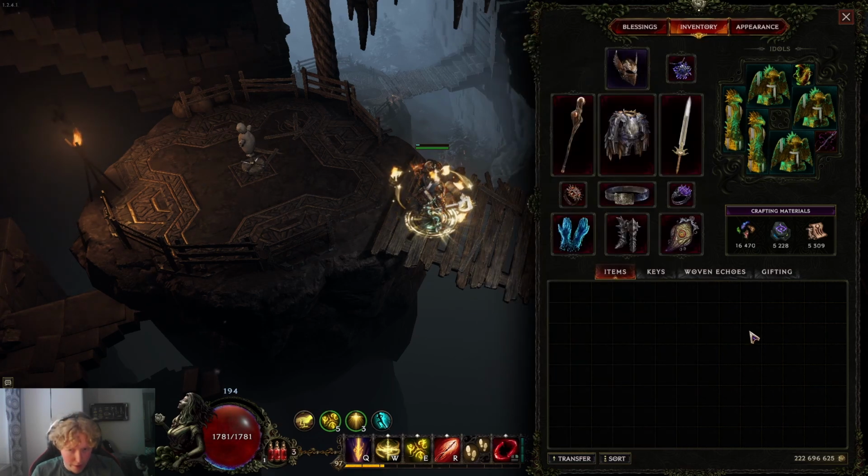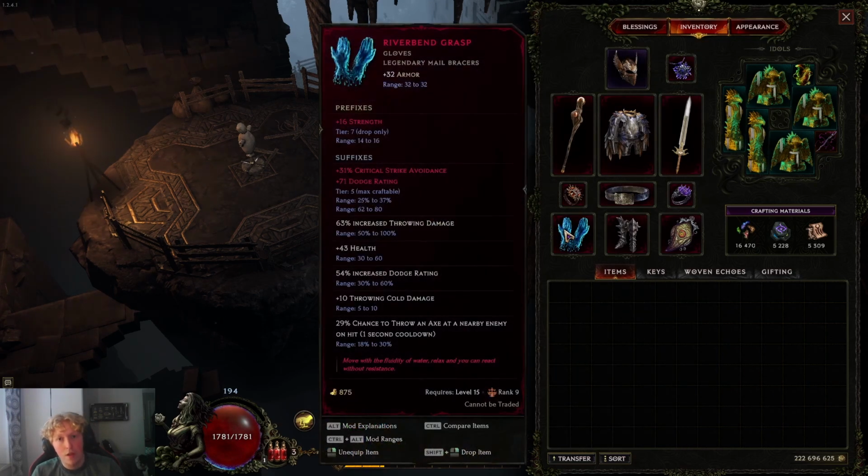Then we also have Riverbend Grasp, which I'm not really confident in, because I think they could actually be replaced by something better, but the stat we're looking for on these are the chance to throw axe on a nearby enemy on hit. The problem with this is that it has a cooldown of 1 second. If it didn't have that cooldown, it would have been broken, I guess.